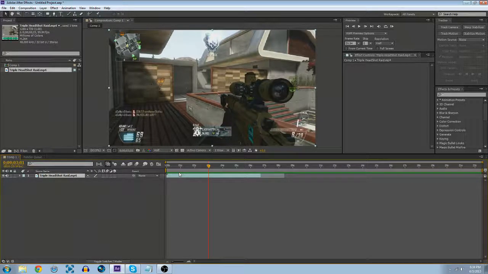The shortcut that I use the most is T for opacity, which just opens up the opacity right over here. I pointed at the screen and I didn't have my mouse. So yeah, hit T, turn it on and off. Not a big deal. U shows all your keyframes, but I don't have any keyframes on this.